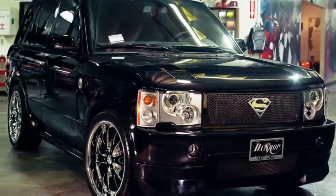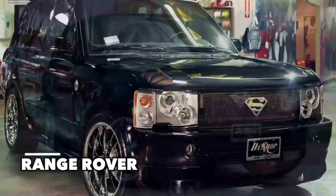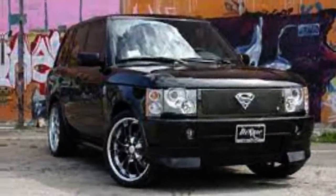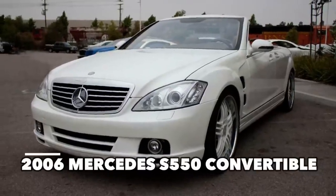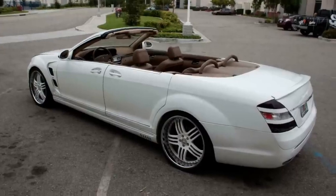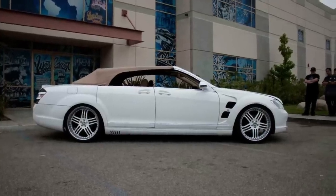It's no secret Shaq loves chrome on his vehicles, so it should come as no surprise to see his Range Rover decked out with a chrome Superman logo, chrome wheels and a chrome mesh grille. However, that's about it as far as customization goes for this Rover. His Mercedes began life as an S550 sedan. However, things took a left turn after that because he is so big. For starters, the top is chopped off and a fabric roof was added, the B-pillar between the doors was removed and the rear doors are suicide doors.